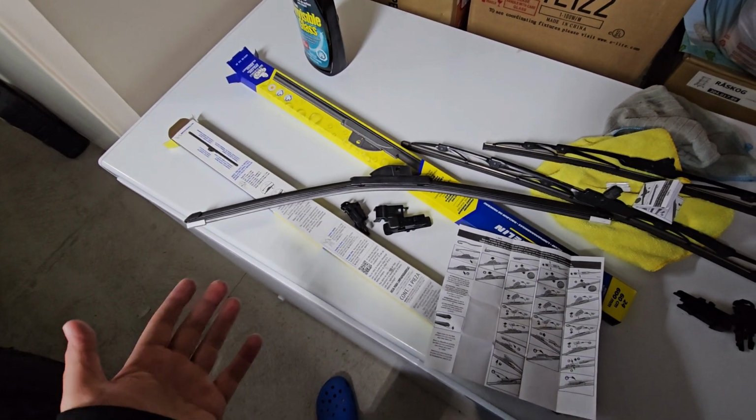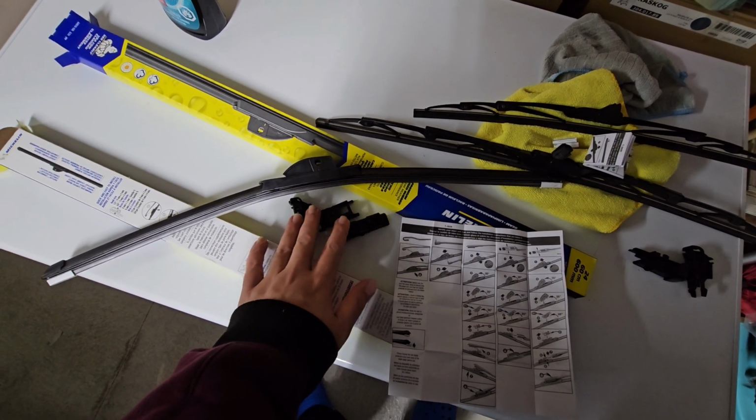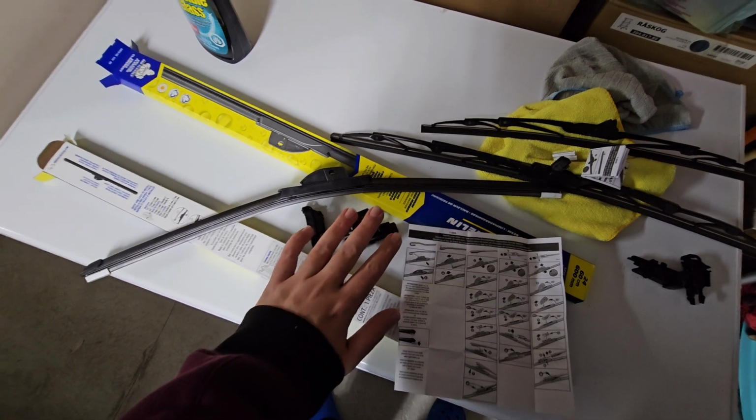All right, so now for your new wiper, like I said, we have the easy version, so you can eliminate all these little clips. You get 3 extra clips that come in the box. We don't need those.